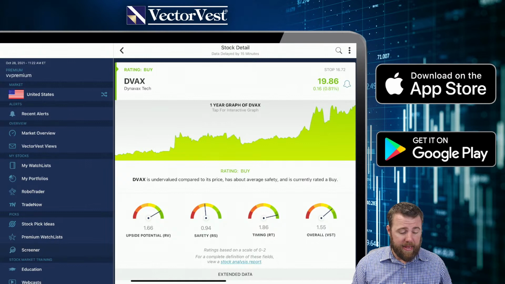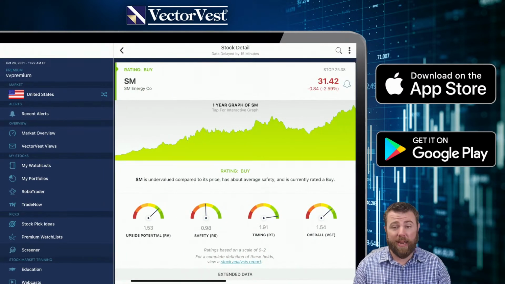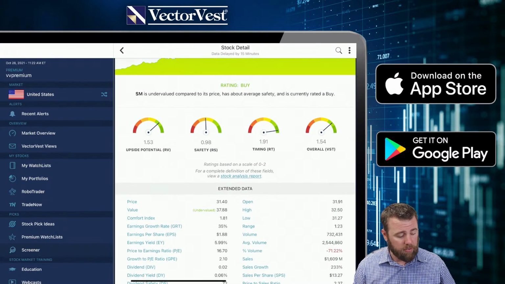All right, so DVAX, great momentum, definitely favorable, really good long-term potential. But once again, to get that long-term potential does have a little bit more risk associated with it. Taking a look, stock is still undervalued at this stage, even at $19 a share. SM, right now, good long-term potential, but does have more risk associated with it. It's in a really strong short-term uptrend. Even with the pullback here today, it's been on a tear, so no surprise seeing a little bit of profit taking occurring right now. Overall, good stock, and once again, undervalued.